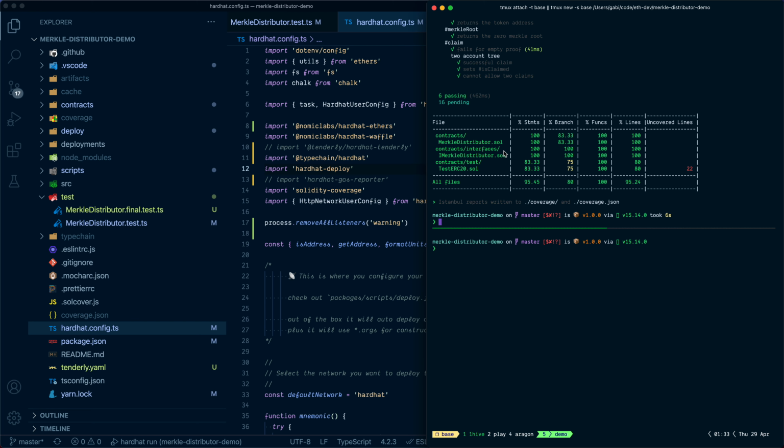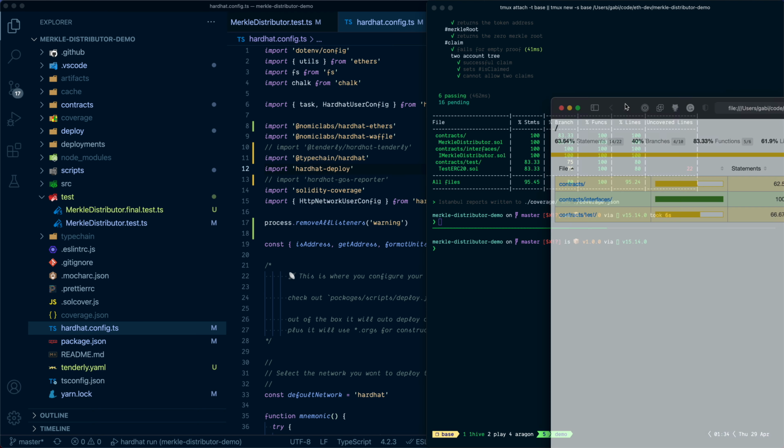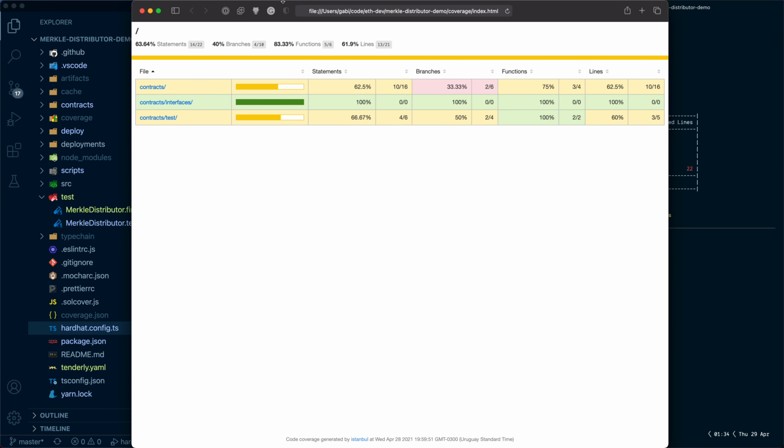This is a measure of all the code that our tests are handling in the contract. See here, we are seeing right in this coverage folder, and let me bring this coverage information. And this is the format called the coverage.